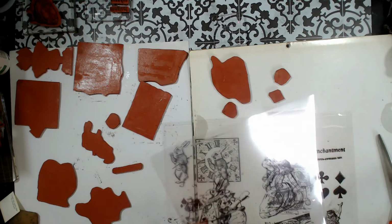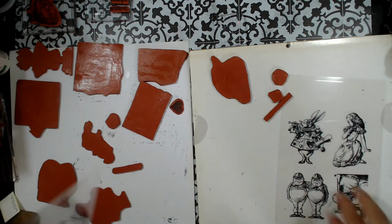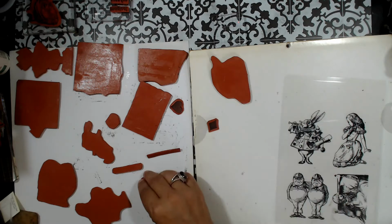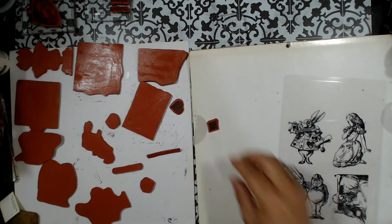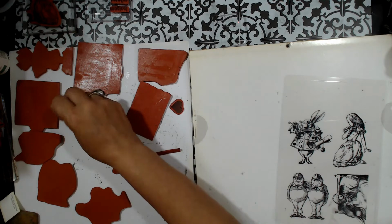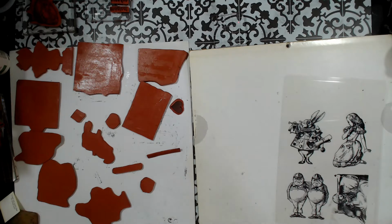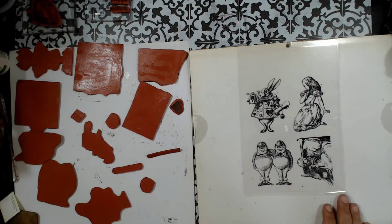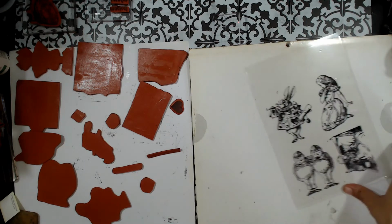Now I have my sturdy laminated sheet, and you can see how nicely all of them stamped out. So we're going to go ahead and place these now where they go. I'm going to be placing them in a little plastic pouch, the ones that we normally store our stamps in. But I wanted you guys to see how the stamping came out. I think it came out really, really good.